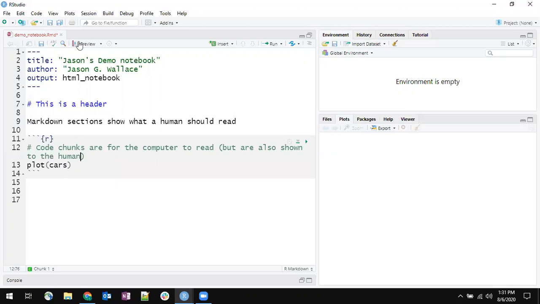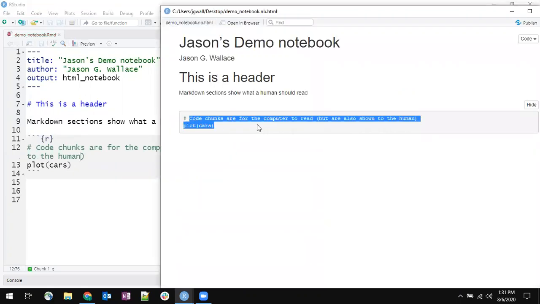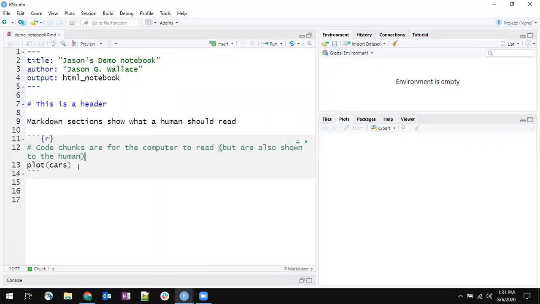So as we saw in the preview, we've got this chunk of code down here in the bottom that looks like essentially a copy and paste from an R code. That's exactly what it is. It's showing the code here in this chunk. And so we can use this to execute any R code we want, just as if we were running R.